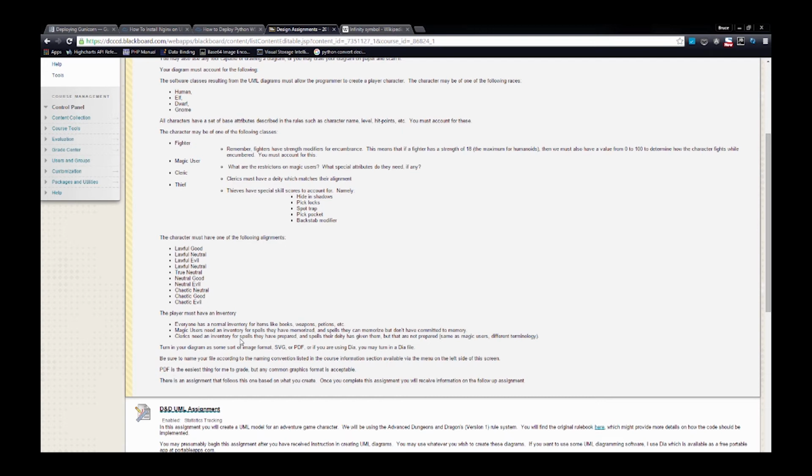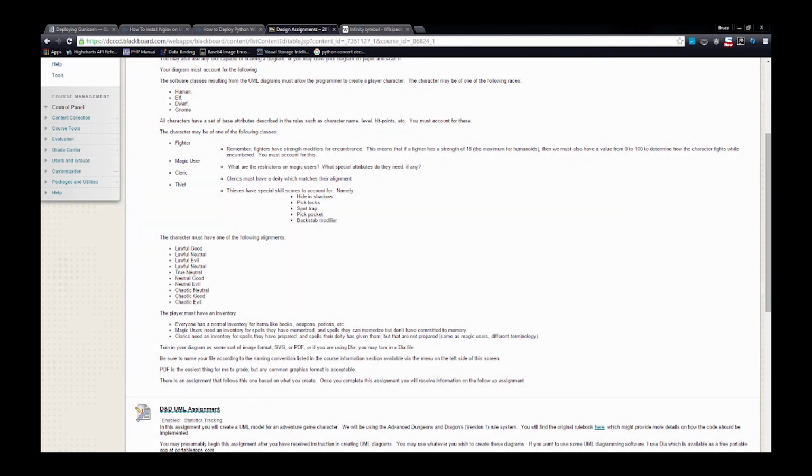But make sure it has your name on it and some indication of what it is. So if I don't make that stipulation, what I get is 20 files all named the same thing. And what happens is I come in here and I download them, and I usually download all of them at the same time so that I can just go through and grade them. Well, if everybody has the same file name, I can't tell whose is whose.